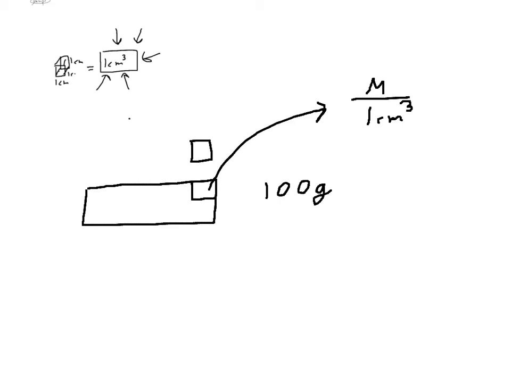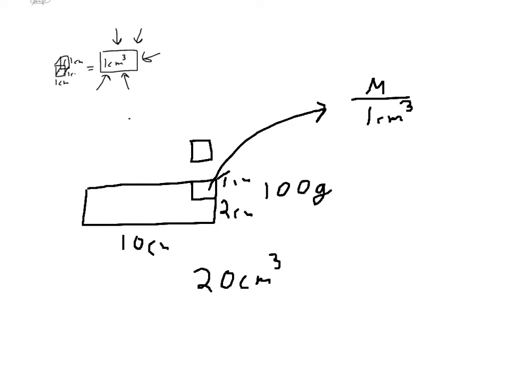We can take the volume of the entire thing, the length times the width times the height. I drew this 2-dimensionally, but I'm just going to have you assume it's 3-dimensional. And if I take the length, width, and height of it, I'll just throw some numbers up here. Say 10 centimeters by 2 centimeters. And the dimension I didn't draw going out this way, we'll say, is 1 centimeter. So you have this prism that's 10 by 2 by 1. So if I multiply all those together, I would end up with 20 centimeters cubed.